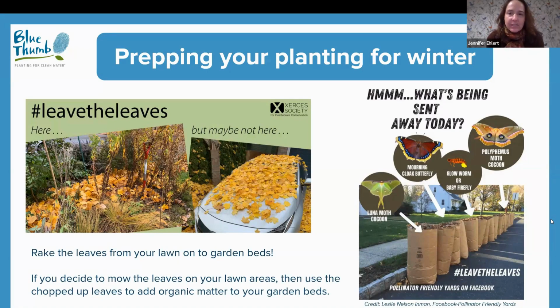And I totally understand it might make sense to remove those from your yard. But maybe they fall on your lawn. In that case, you just rake them into your garden bed. Then it's providing not only organic matter that will eventually decompose, but also some cover for your new plants. It's very possible that we get a very cold snap before we have much snow on the ground. That's happened the past couple of years. By leaving those leaves on top of your new plants, it's helping to insulate them.